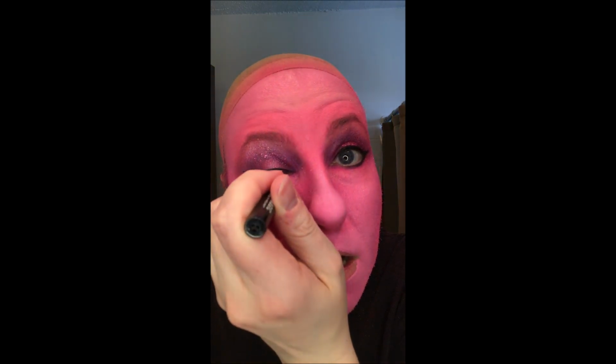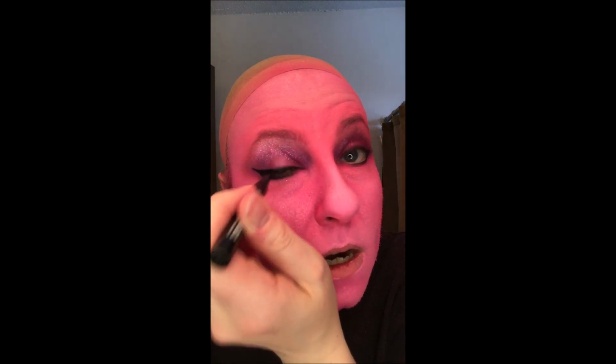And from here, if you want to do more dramatic mascara, I've got some that I'll sometimes put on over this that's a little bit more defined, but this is pretty good. There. And then I can go in, and if I've missed any spots with my eyeliner, I can go in and touch up. All right, so that's that. Next is going to be eyebrows.